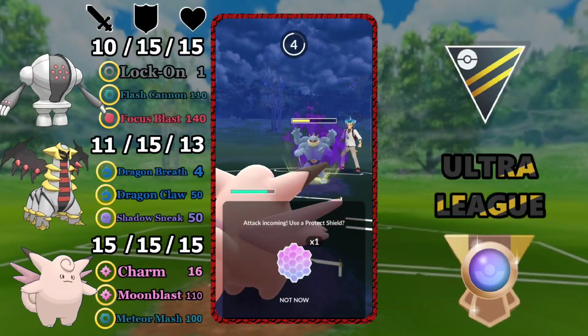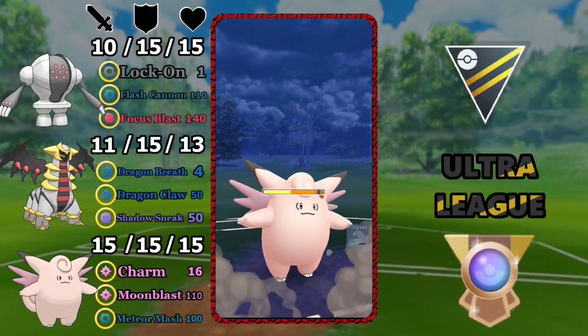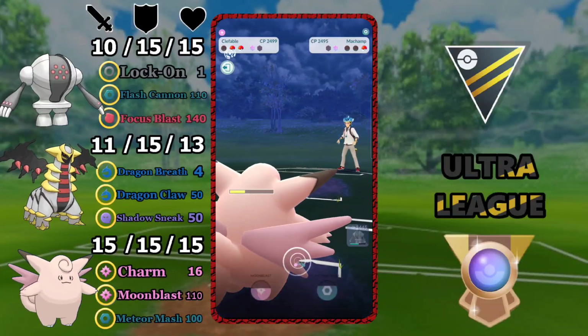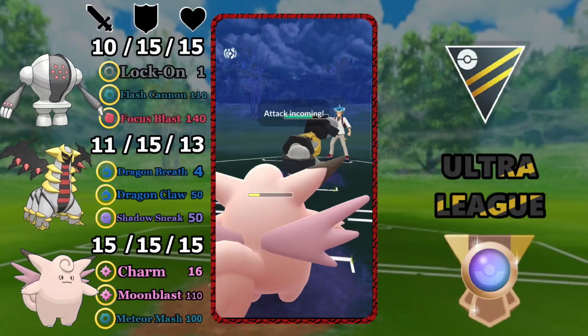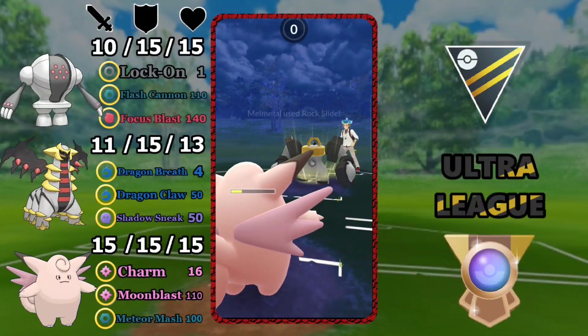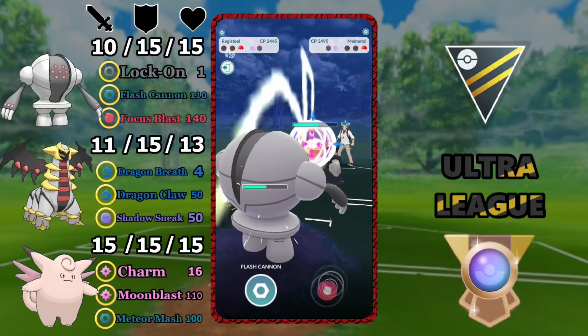We swap out to Clefable and we're just going to charm this thing down. We're not going to shield because Clefable is dead weight against the Melmetal. So charming down, and we're just going to throw charge moves at this thing, threaten to whittle it down a bit. They're going to have to throw energy to take us out. They can't farm us down. And they throw before we get to a move, which is fine. We're going to let them throw that, take us out, and now we're not.